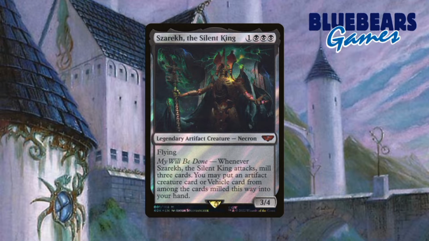At first glance, I see a theme centered around artifact creatures and self-mill, with some graveyard recursion thrown in because why not? That's one of Black's stronger abilities, so why not take advantage of it when you can? Going by Zarek's ability, I can only assume that all Necrons are artifact creatures, but I haven't looked at the list for this deck to confirm that yet.